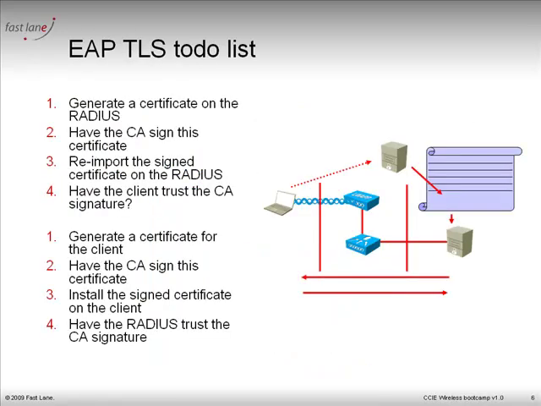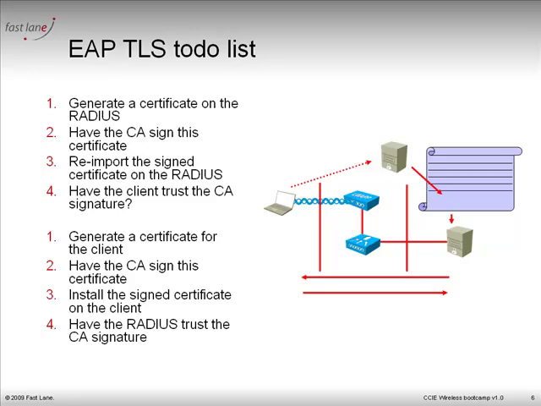Now, how do you configure this? What do you need to do to configure EAP-TLS first? So as you remember, EAP-TLS all relies on certificates, and the key in EAP-TLS is to be able to trust the certificate that is being sent from one side, because this certificate is a public key with which one side is going to encrypt data to send back to the other side.